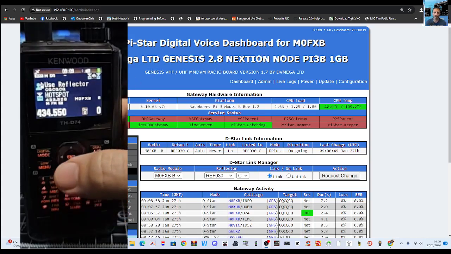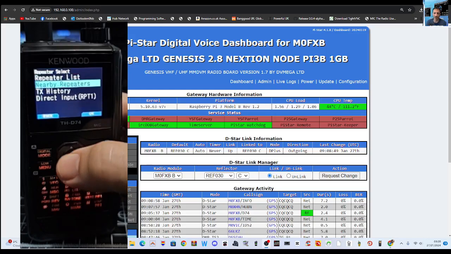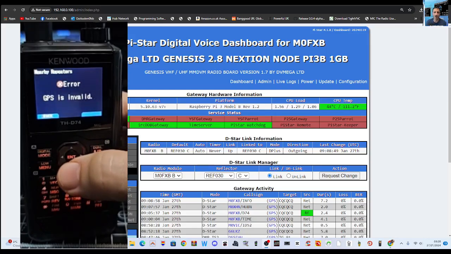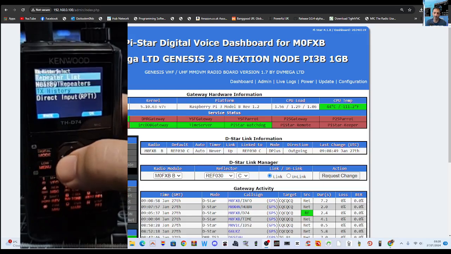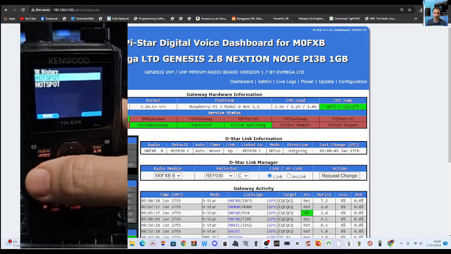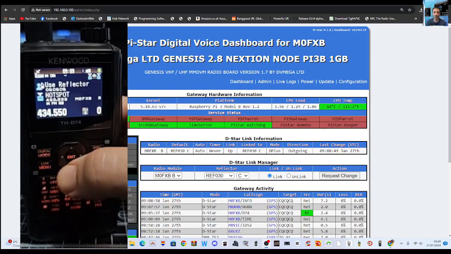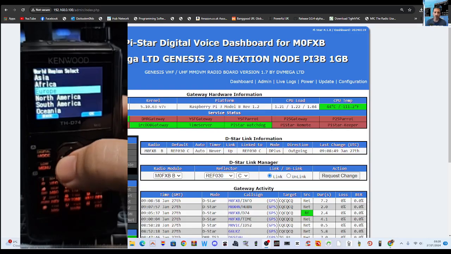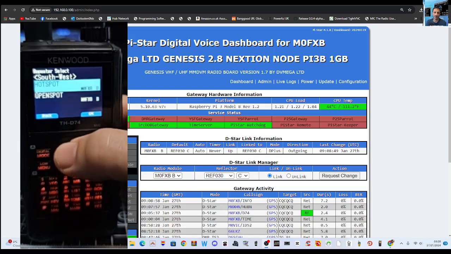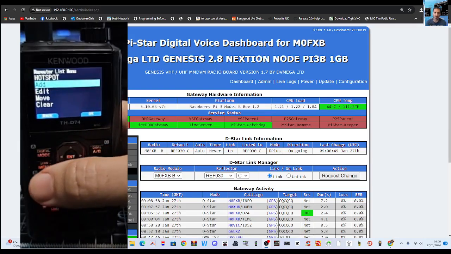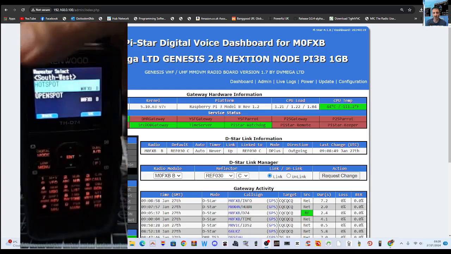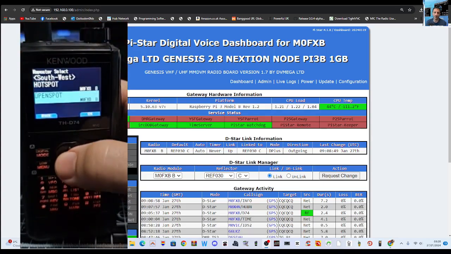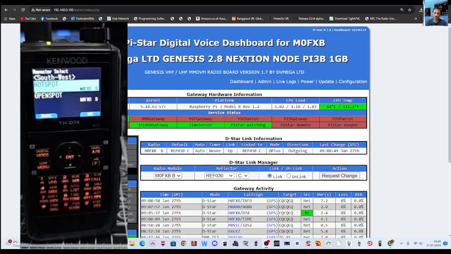a repeater. If you hold down, press it, when you hold down, go nearby repeater, if there's GPS, mine hasn't. History, so you can link to your previous connection. Back with the menu. Or you can go to repeater list, choose the repeater near you. So the nearest one to me is, I think now, let's go back. Let's quickly go see if I can find one near me. Oh, there's not many in that section, but it'll find the one near you.